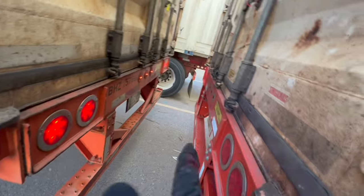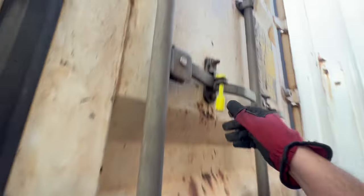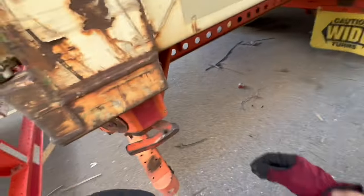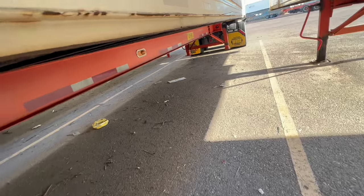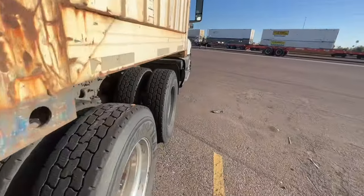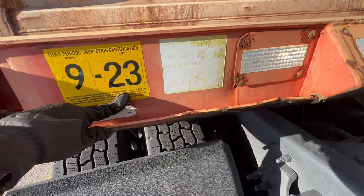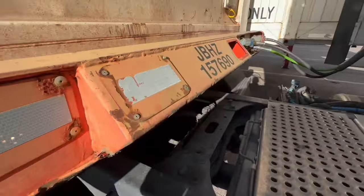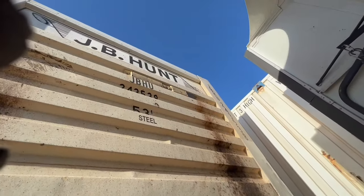While I'm back here, I'm going to check the light — remember we did a light check earlier, so now we inspect it. We want to make sure there's a seal, and whatever we do on one side we've got to do on the other side. Make sure we have a mud flap, check our tires, and make sure the reflectors and turn signals are working. One last thing to look for is the front pin — and there it is. While I'm here I would also check my inspection sticker — this is when it was inspected and it's good for one year from this date, so September of this year. I want to match the chassis number with my bills, along with the trailer number itself.